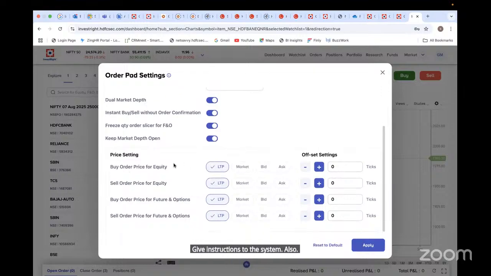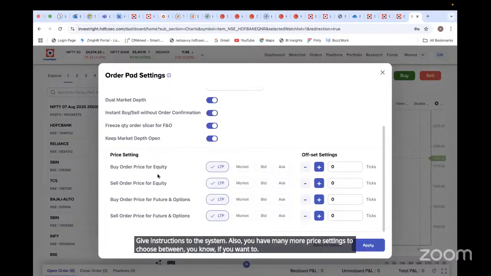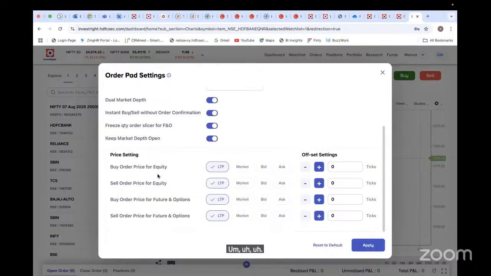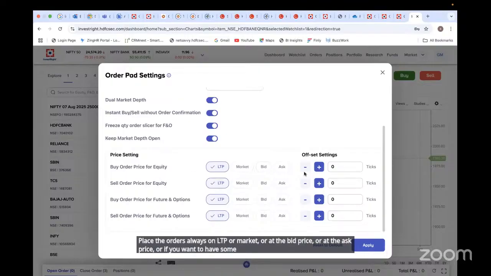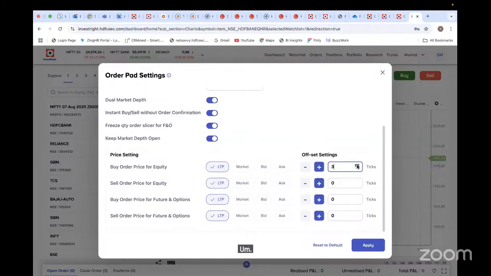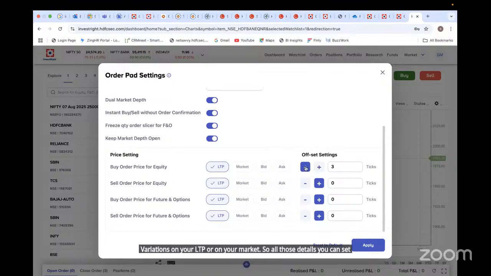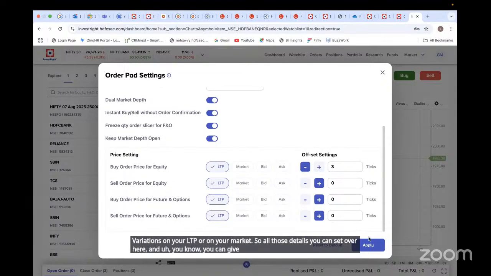Also, you have many more price settings to choose between, if you want to place the orders always on LTP or market, or at the bid price or at the ask price, or if you want some variations, for example, 2 3 points, 2 3 ticks plus variations on your LTP or on your market. All those details you can set over here, and you can give the instructions to the system.